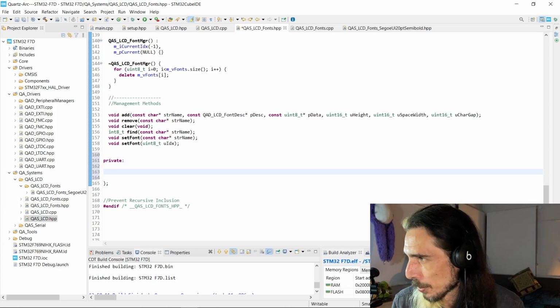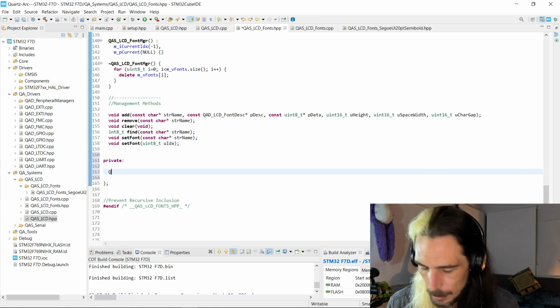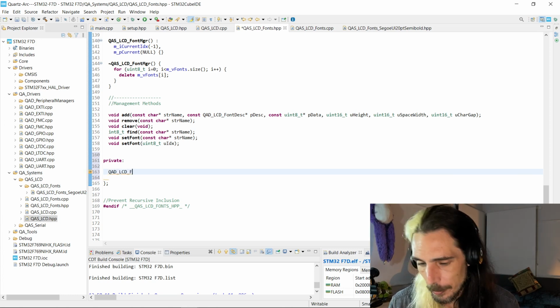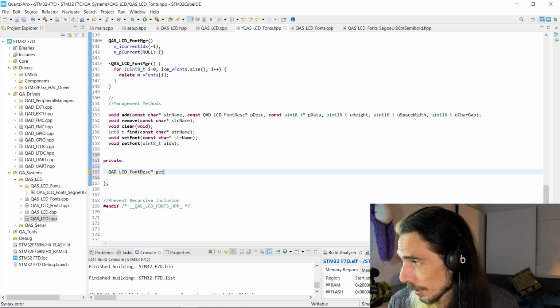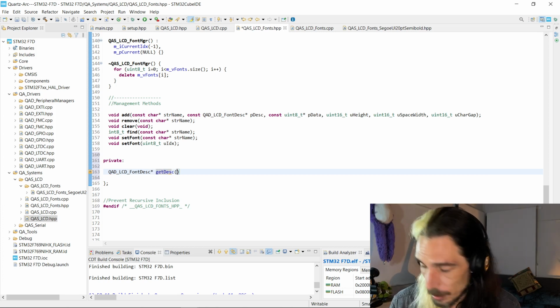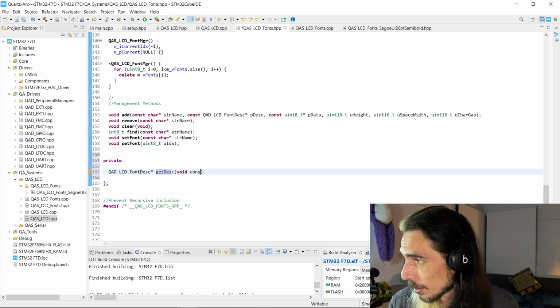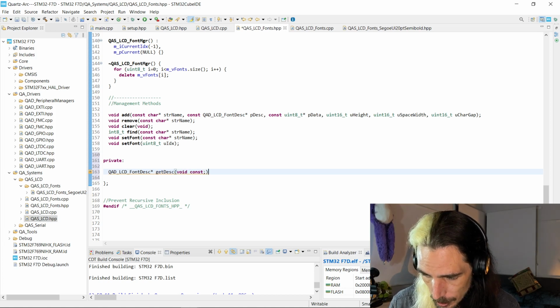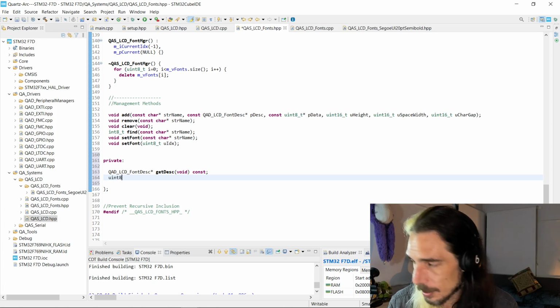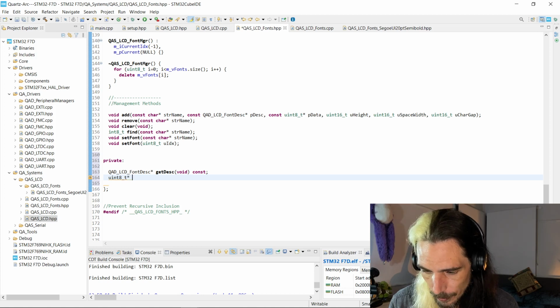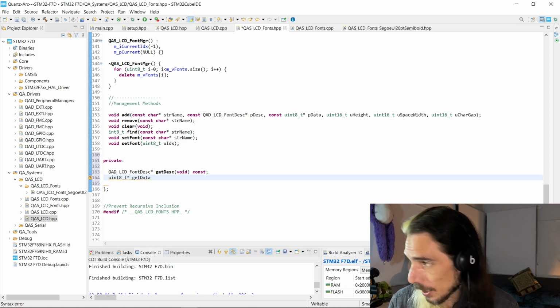So I'm going to pop in a private section, and allow us to retrieve a copy of the font description. Have to declare that one as constant. And get data.